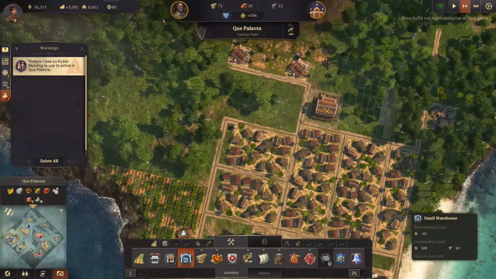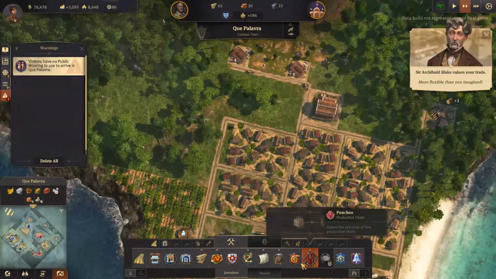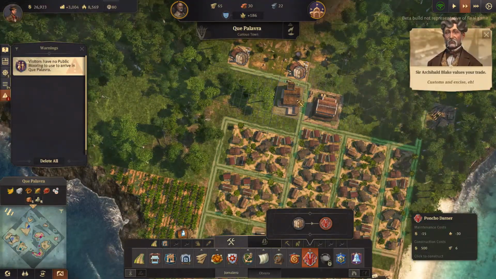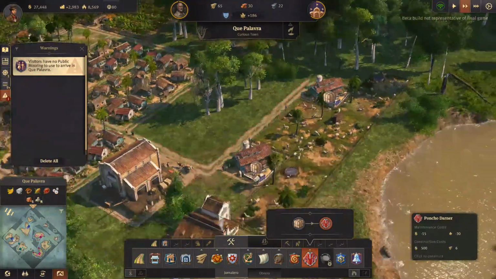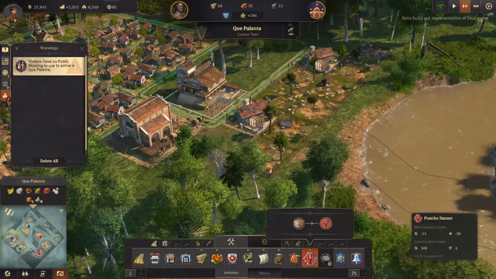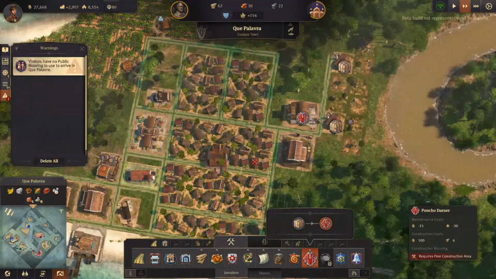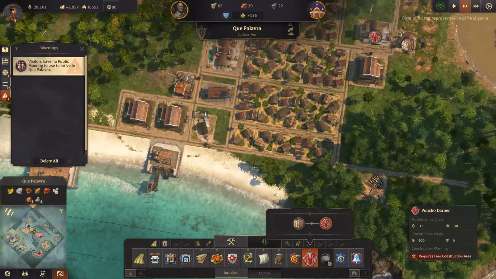Obviously. More flexible than you imagined. One right there. And then we need a poncho darner. Customs and excise, eh? Can go. He smells girtlush. Where do we want this to go? Ponchos. Something for all seasons. Yeah, right there is fine. Alright. That's cool.